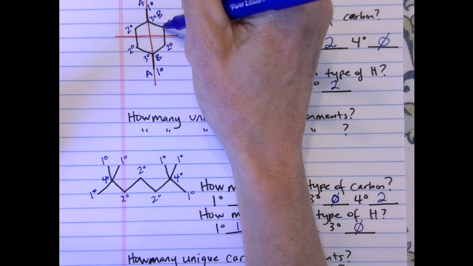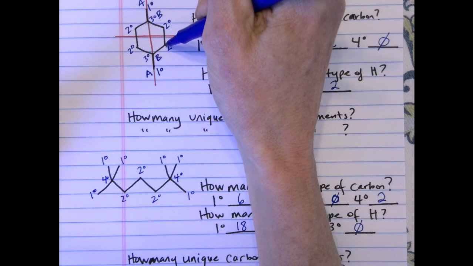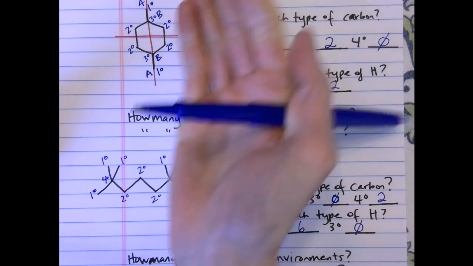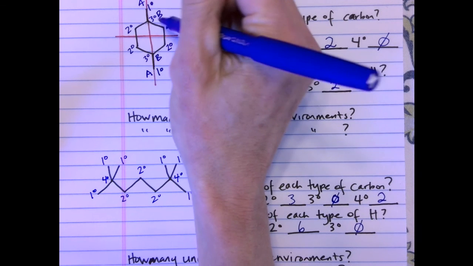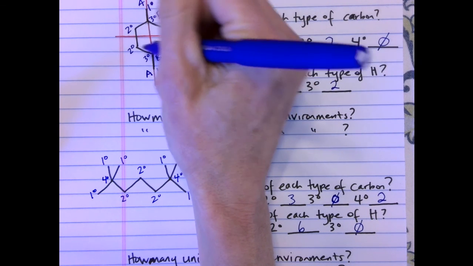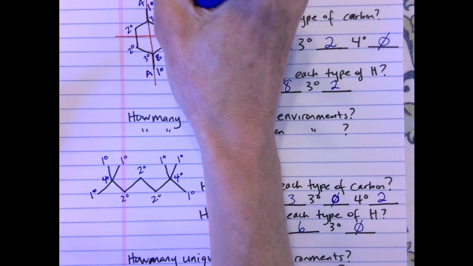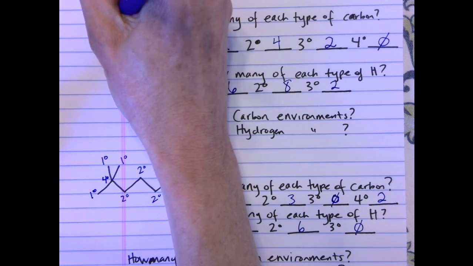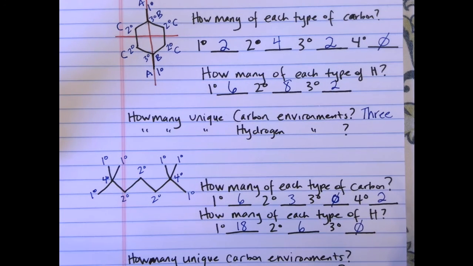And now let's see. This CH2 right here, if we fold the top down, overlaps perfectly on this CH2 right here. So they are the same as each other. And then also, if we fold the right over the left, these both overlap over these two. So that means all four of these secondary carbons right here are in the exact same situation as one another. Let's see, so I'm going to call them all C. This is environment C. And there's a total of 3 unique carbon environments in this molecule that we found.